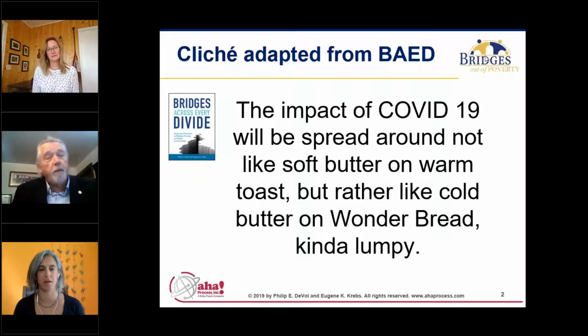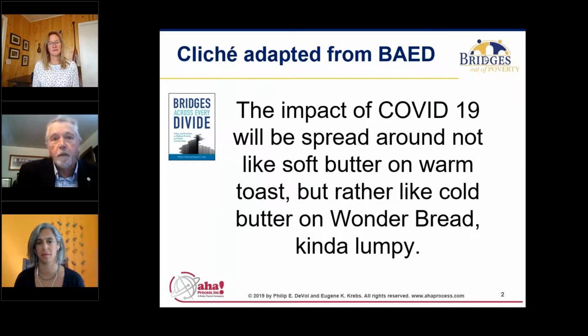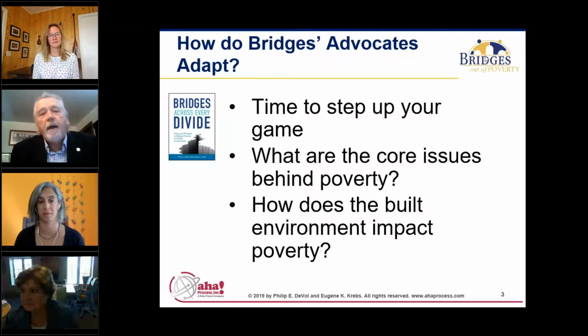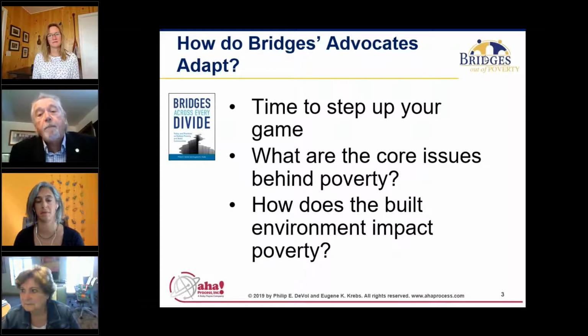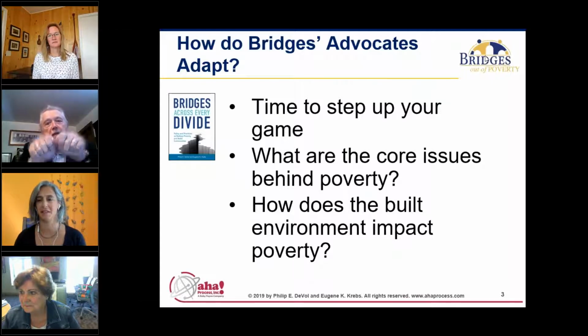You heard a little bit about health earlier this morning. And so we need to be able to think about this. This is going to affect Scarsdale much differently than it's going to affect Brooklyn. So how do Bridges advocates adapt? It's time to step up your game. What are the core issues behind poverty? And one of the things I like about the Bridges approach is that it helps everybody begin to peel back the onion and get down to what those core issues are.